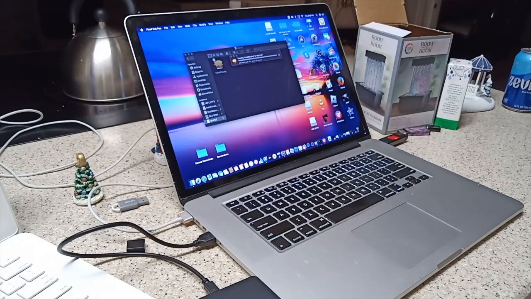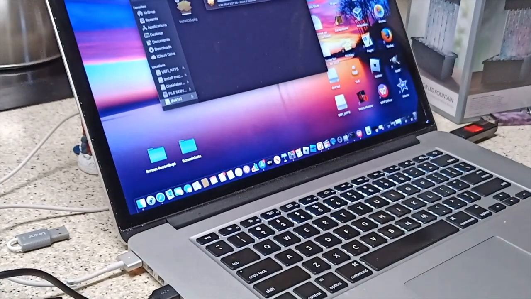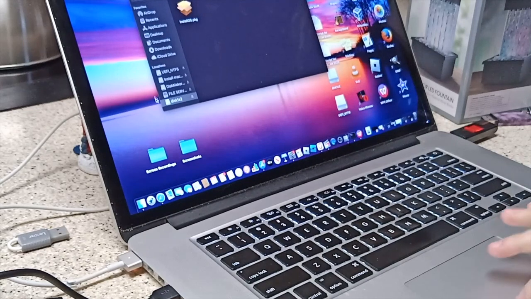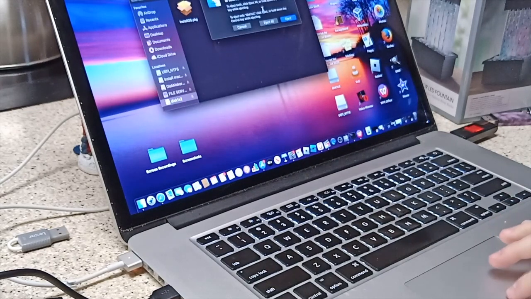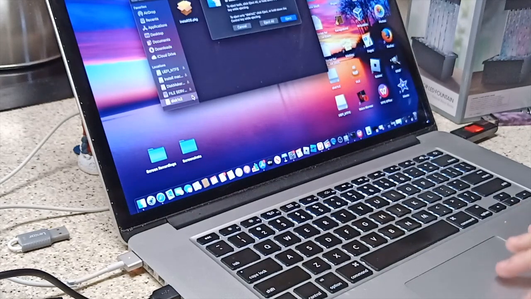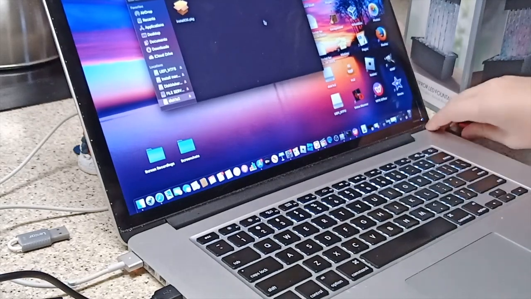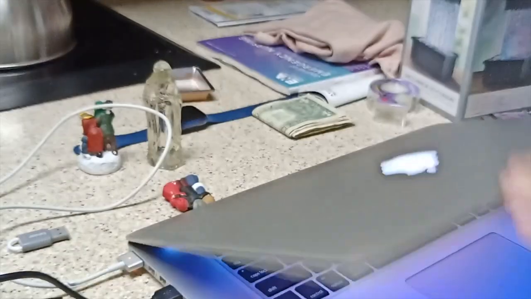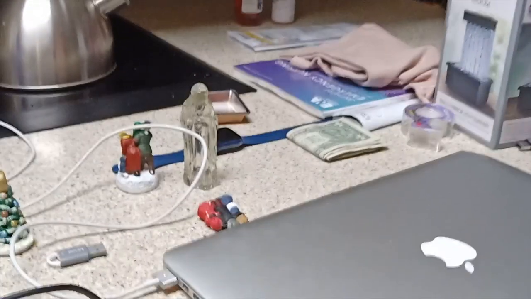Alright, so it has about like, oh jeez, I just bumped into the table. So it has about like 10 seconds left. Oh, it's done. Alright, so now I can eject the disk. Yes, eject all. Now, we wait for it to do its thing. And wait some more. Yes, eject all. Alright, I don't have patience for this. So, now we can finally close this laptop, and we can move over to this guy.